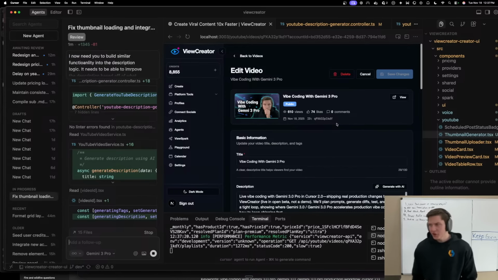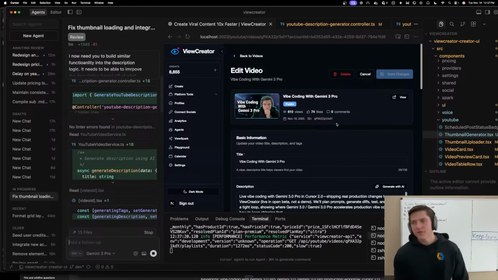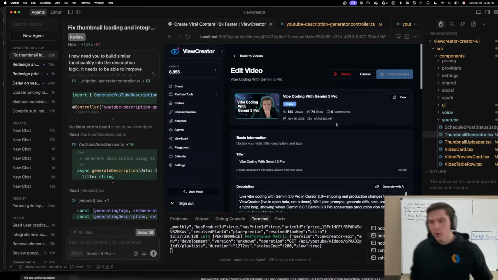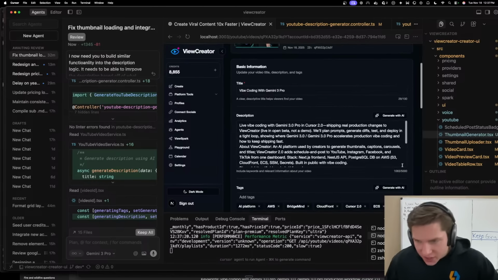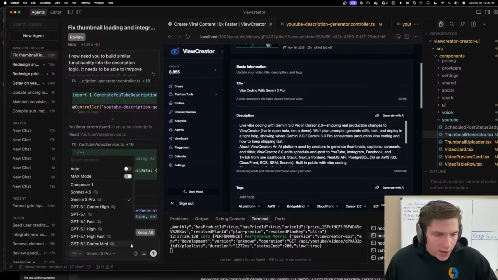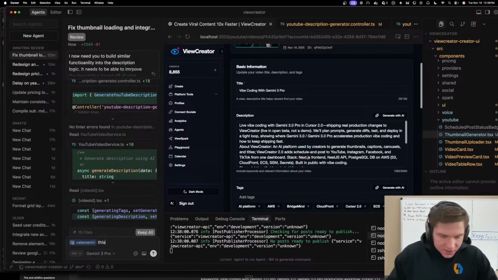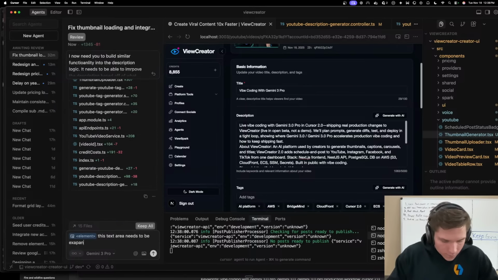Francisco, we're figuring that out. Francisco asked, hi chat, which is better nowadays, Sonnet 4.5 or Gemini 3 for vibe coding? We're figuring that out right now. So let's see, this is actually going to be an important one. One thing I want it to do, I'm going to say this text area needs to be expandable.